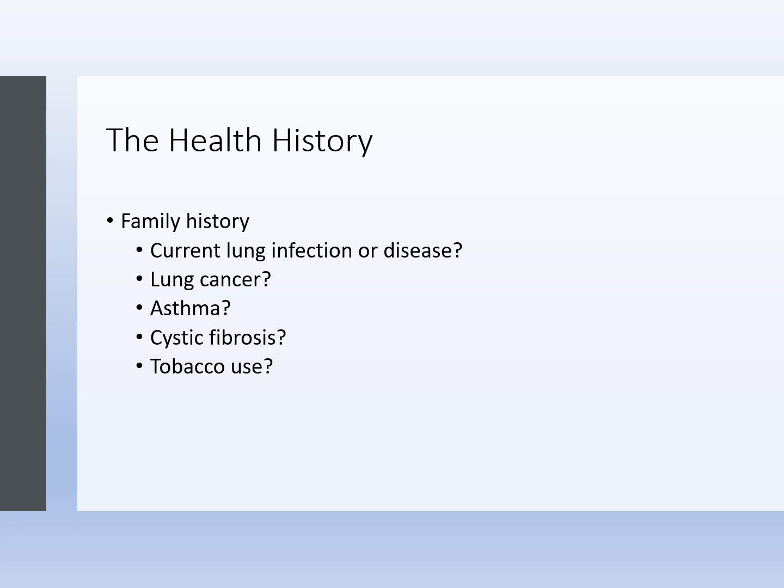To identify patient risk factors for respiratory illnesses, it is imperative to identify a complete family history. Do any family members or those in close living quarters have a current lung infection or respiratory illness or disease? Family history of lung cancer, asthma, cystic fibrosis, or tobacco use. Thinking about secondhand smoke exposure. Another thing to think about when assessing for a family history of exposures is if the patient has been exposed to any harmful lung irritants, industrial products, or other environmental or work exposures.